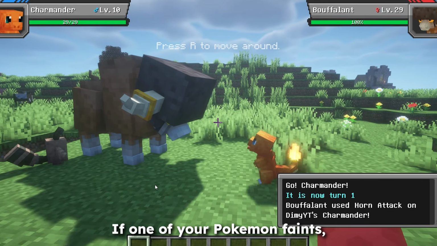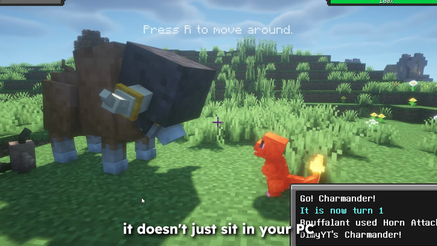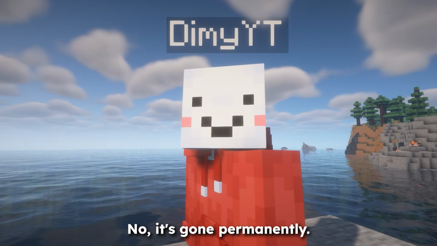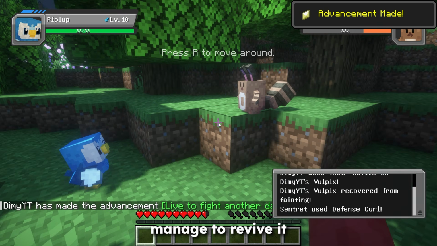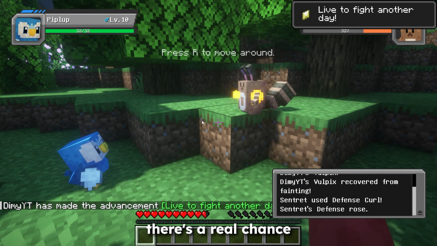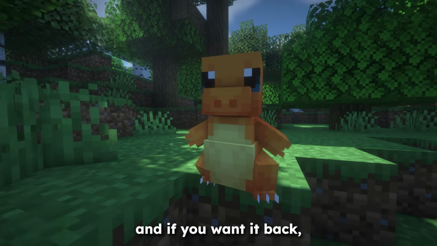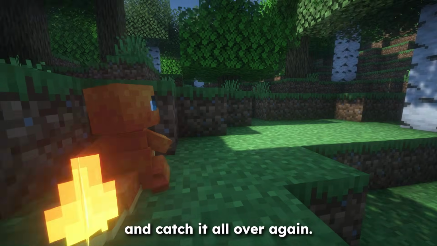Here's how it works. If one of your Pokemon faints, it doesn't just sit in your PC waiting for a revive. No, it's gone, permanently. And even if you somehow manage to revive it when you're still battling, there's a real chance it won't stay with you. It'll leave your team, run off into the wild, and if you want it back, you have to track it down and catch it all over again.